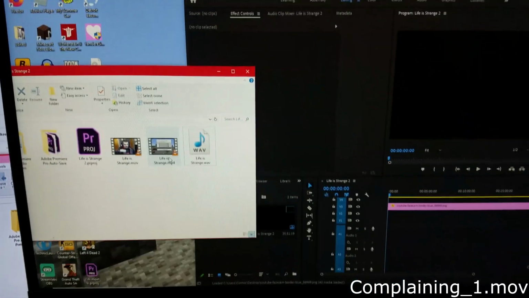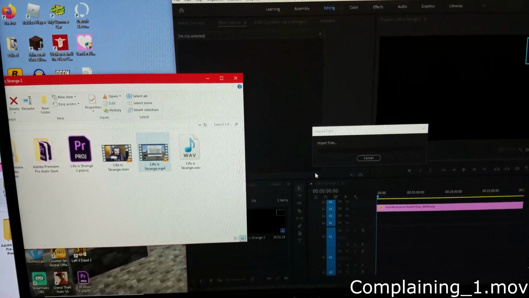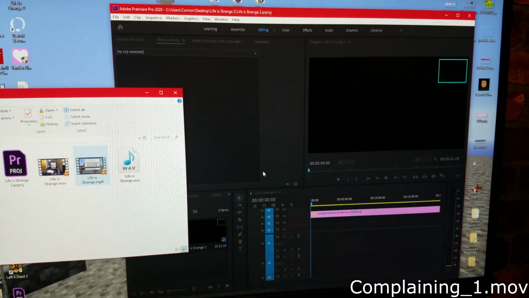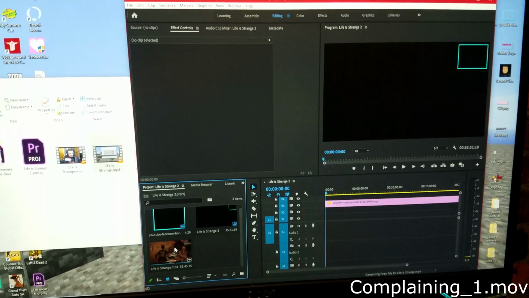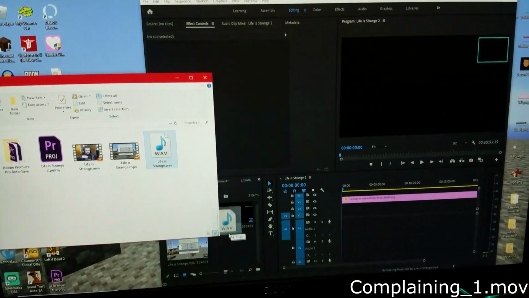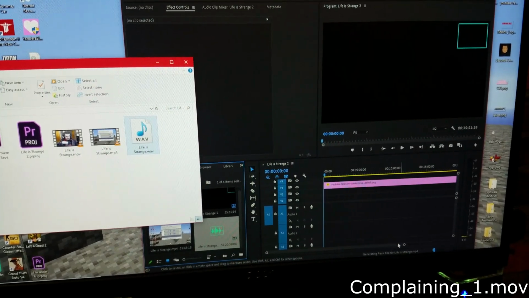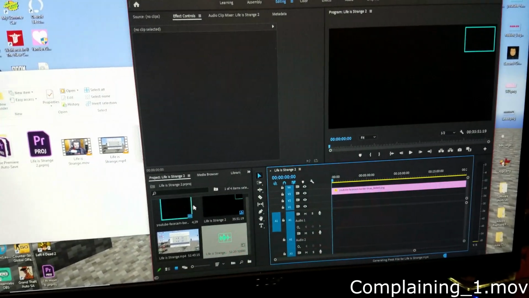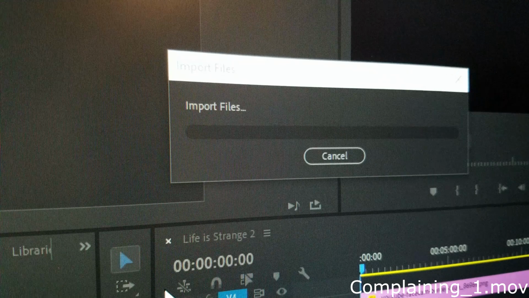If I move this over, which is not from OBS, this is from a game capture card, it imports it just fine. Guess what? Boom, and then it pops up down here. And we can move it and we can edit it all we want. If we want to move over this guy right here, you can put in our voice. As you can see, it's generating the peaks down there. It's doing fine. The second you try and move an OBS file, though, look, it stays on the import files.